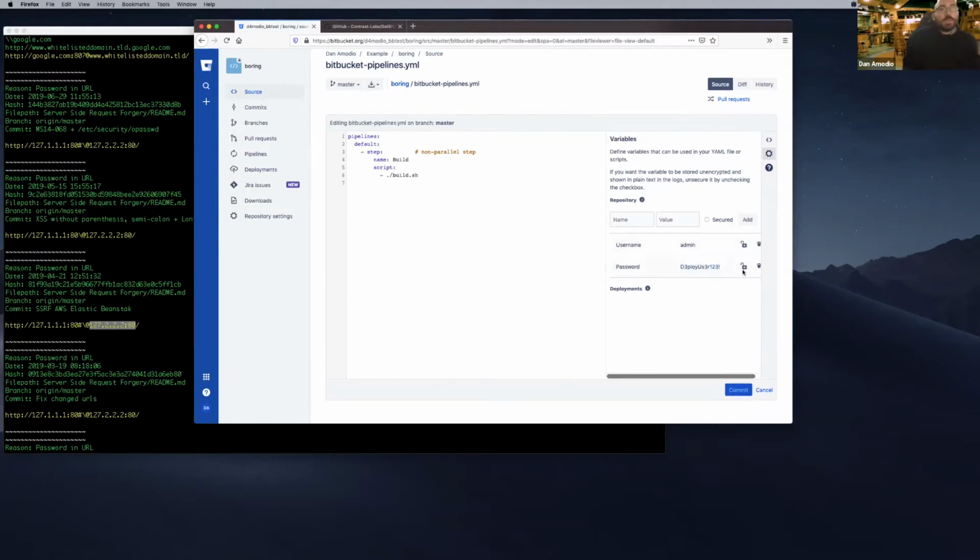Now, normally you would check this and secure it so that people without access to the project wouldn't be able to see it. Sometimes that gets forgotten when the jobs are set up. So we actively audit our internal repositories against this, but I couldn't find a tool, maybe there is one, that would go and check every single repository, running through potentially hundreds of repositories and exporting all of the available variables that are set up.